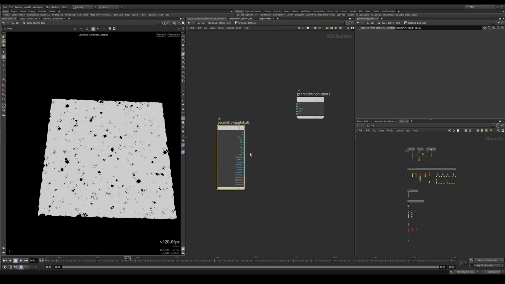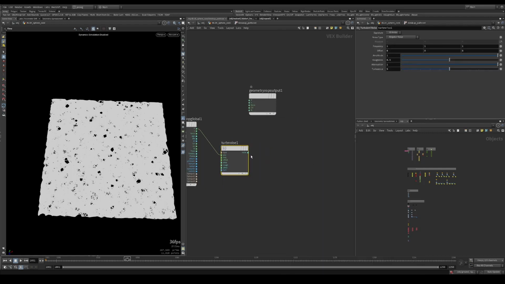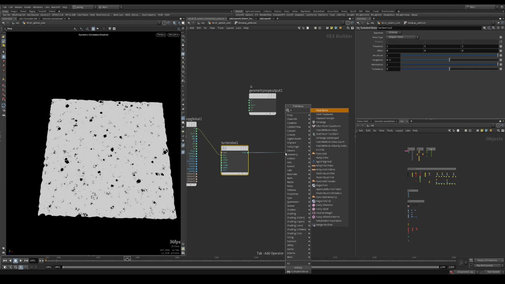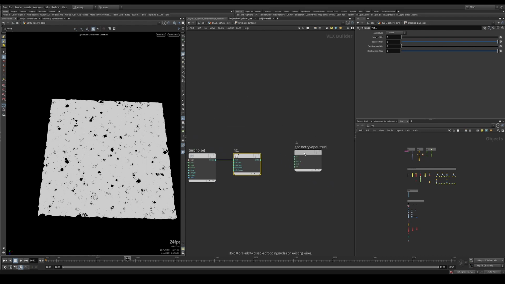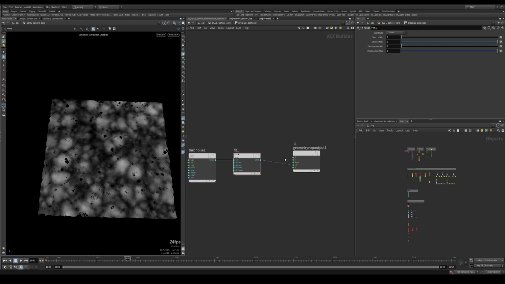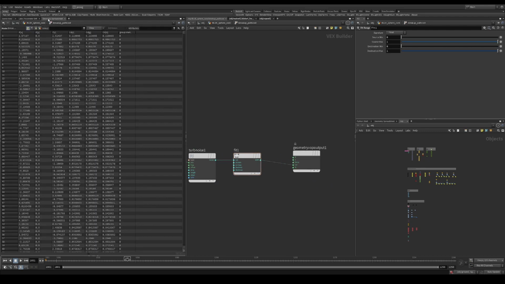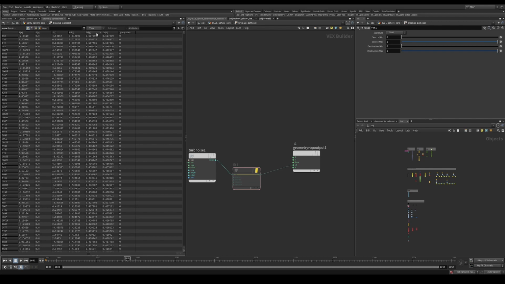Inside, we just put down some noise, any random noise, and let's fit that into some number. We put that in there in CD, and then we check the geometry spreadsheet, and let's bypass this first so we can see how the range of our turbulence noise looks like. So it goes from 0.001 to 0.5.